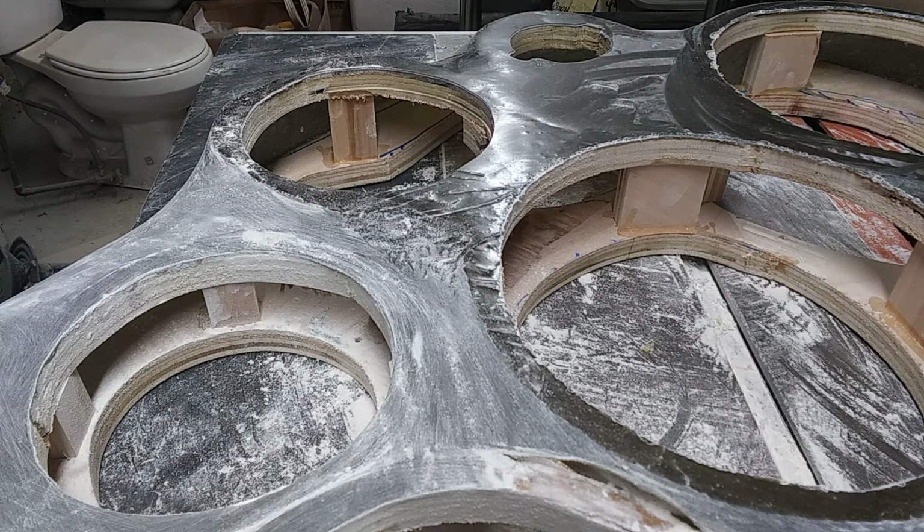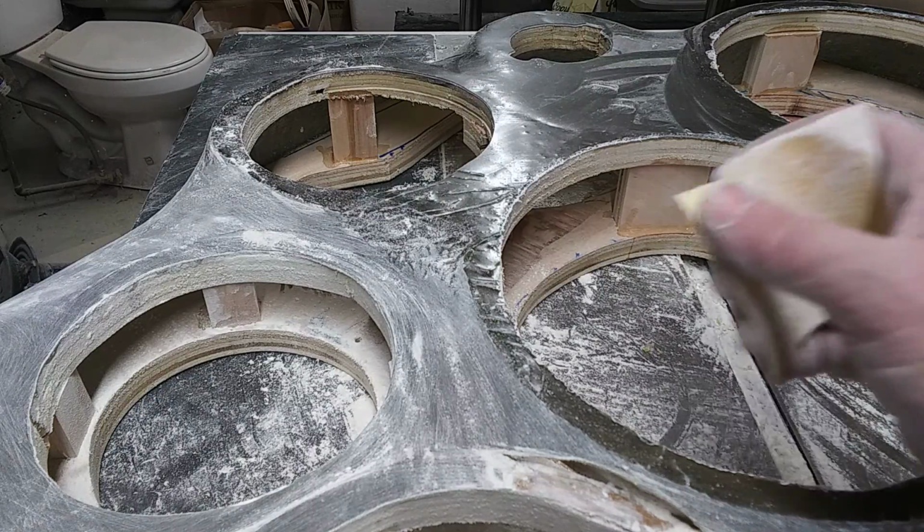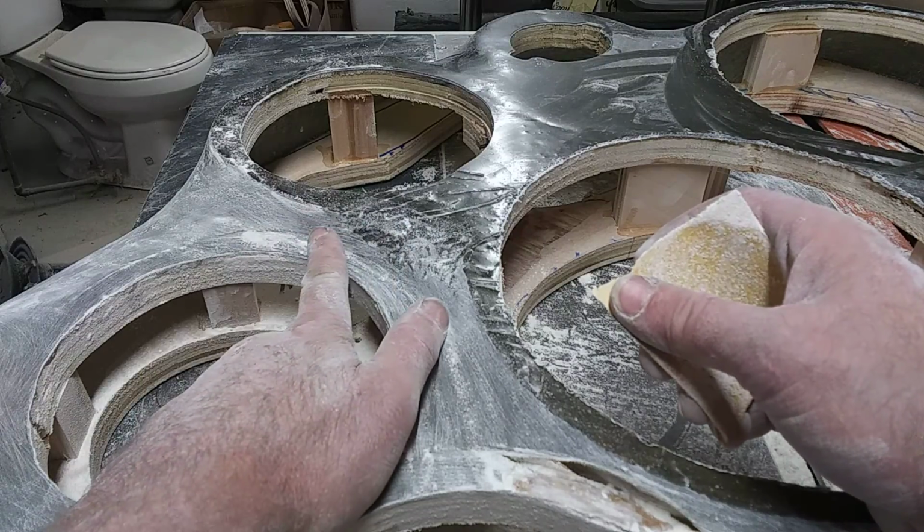This is Ben, and I'm going to show you a little something about sanding. I know a lot of people do sand. They sand putty, paint, whatever. But I'm going to show you a little bit about what we're doing here.